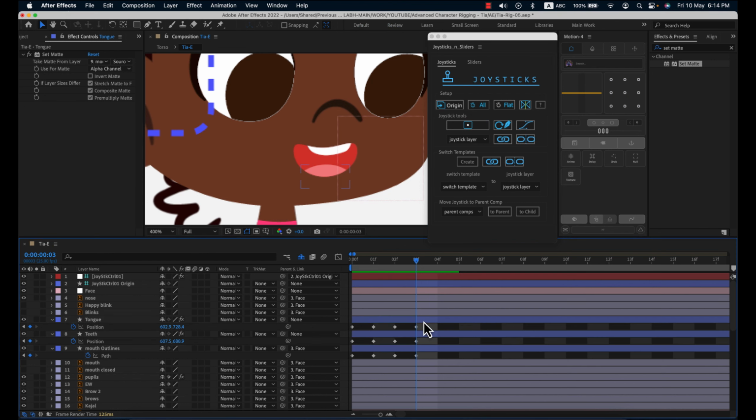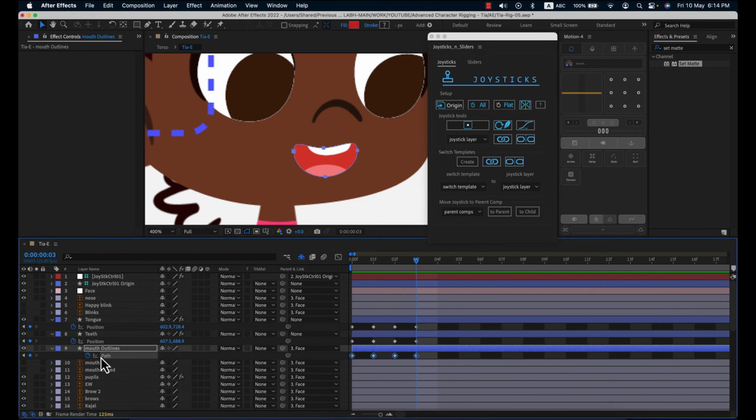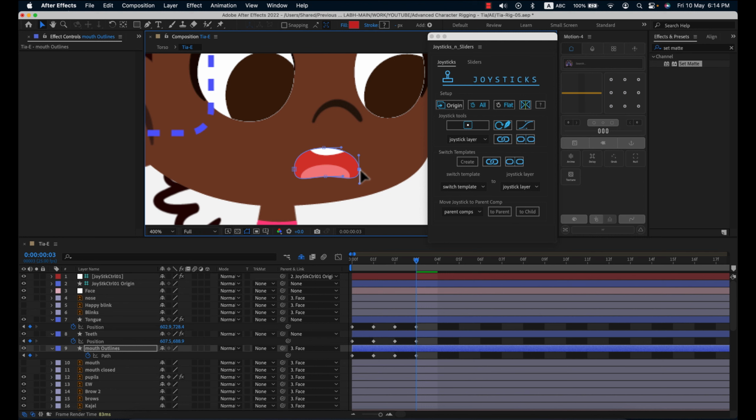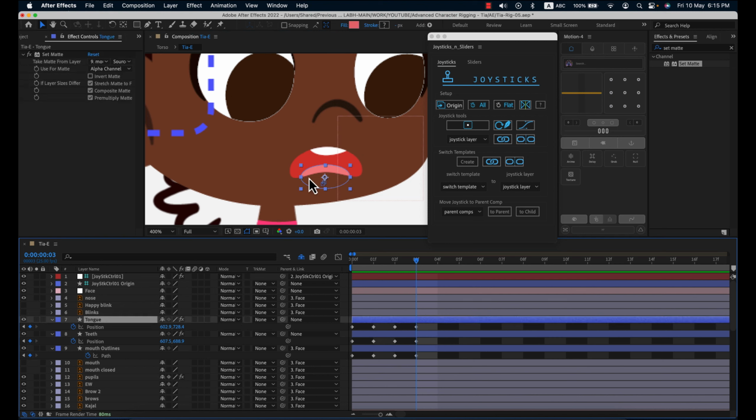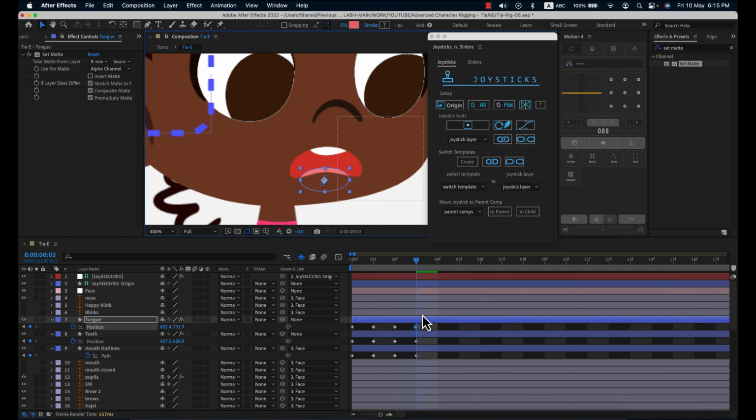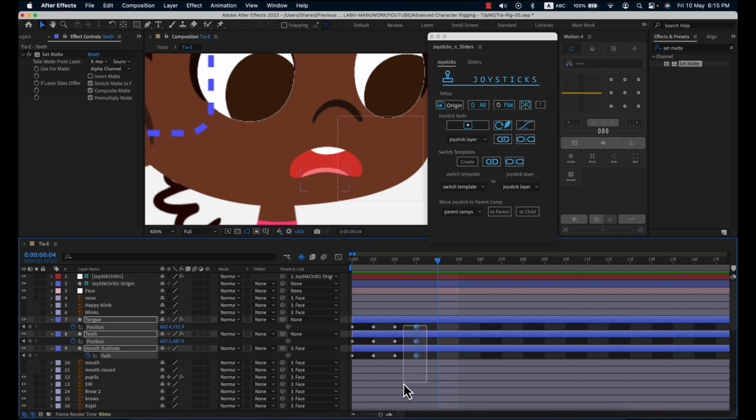Go back to origin, select the path. It's important to select the actual path's drop down here to get these vertices showing, and then you can drag and select. Okay, so let's bring down the smile to the frown. Just like the surprised shape, you know, it's a sad shape here. Maybe only the tongue will move a little bit. Let's go forward, go back to origin again for all these three shapes, and create an M closed mouth shape here.